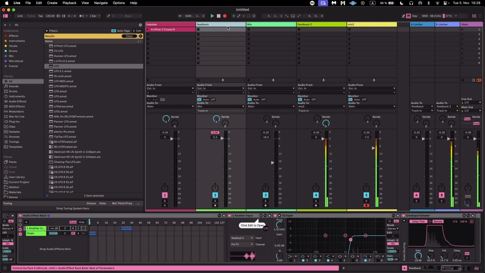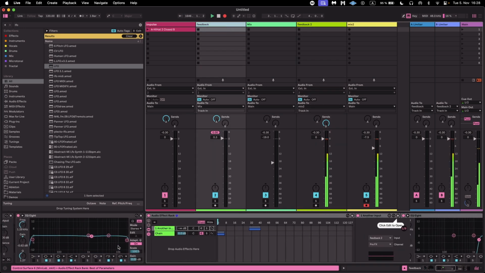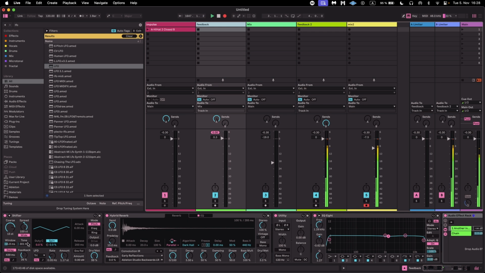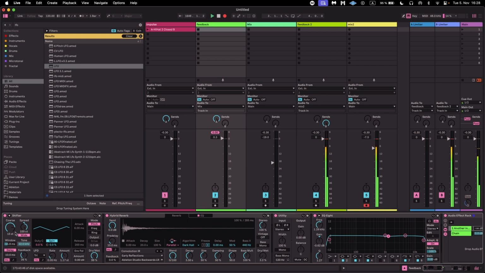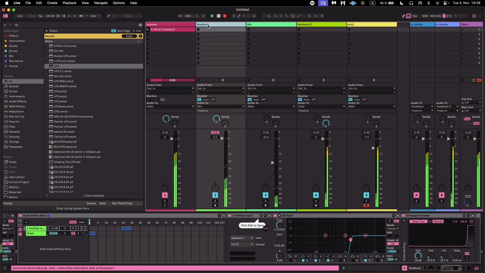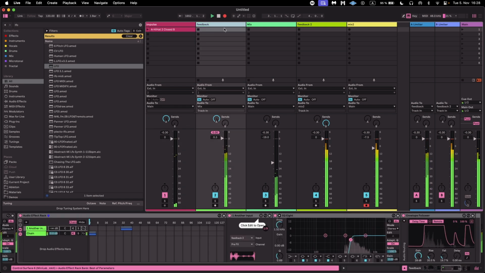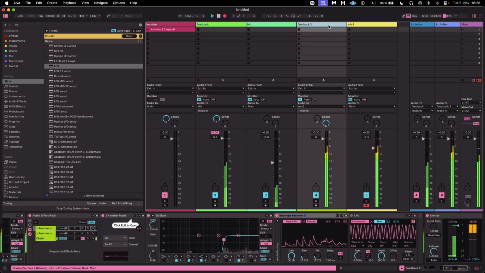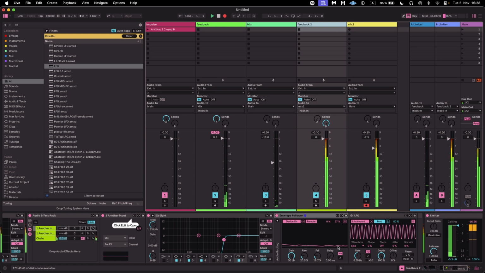So let's see. Again we have our bird. And I see it's on. But once it's off, now it's very, very slow.